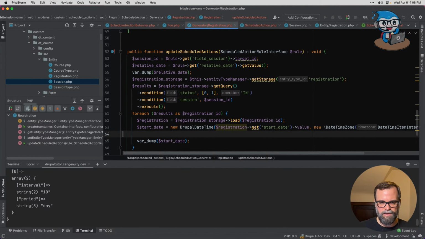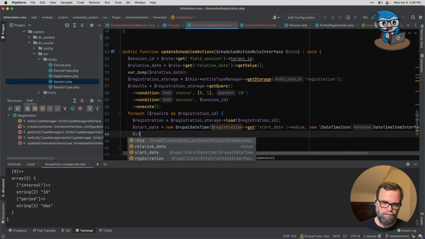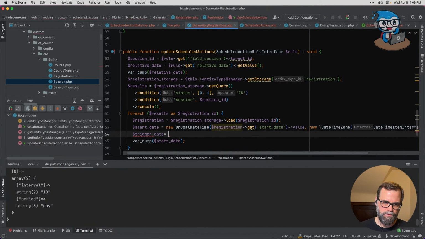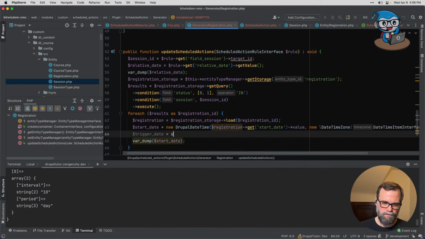Okay, so now the start date is a Drupal date time object. And now I want to do string to time.